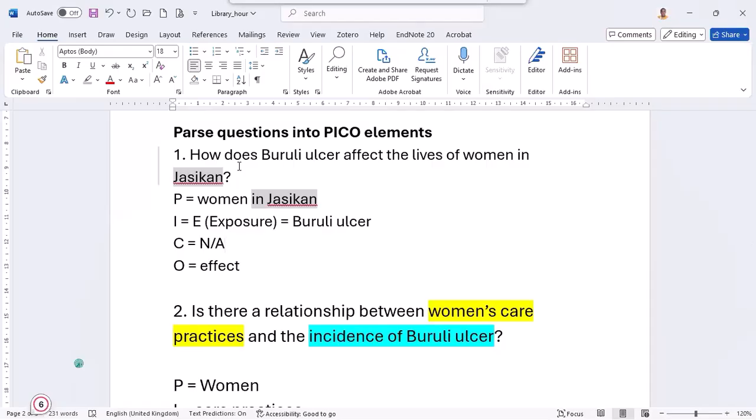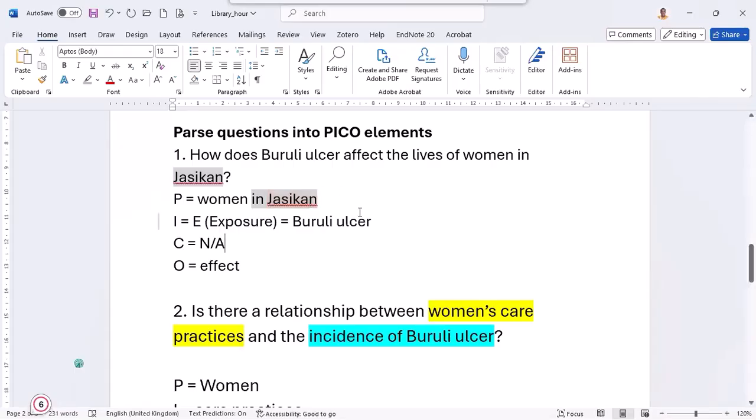Now, if you are about to search the literature for extant publications or existing knowledge, usually it might not be very useful to include that element, in this case, Jessica, because it is a narrowing element. Narrowing because it is possible that people have written on ruling ulcer and its effect on women, but not necessarily in Jessica. So if you force Jessica to be part of your search keywords, you might not retrieve a lot, okay? Particularly when you are claiming that you want to do your study on women in Jessica. Now, if there is already research available on women in Jessica, then it's not necessary that you do it again, unless perhaps you think that that study was so old and that certain characteristics of the population have changed, and your own research might bring out some new things that have not been found already.